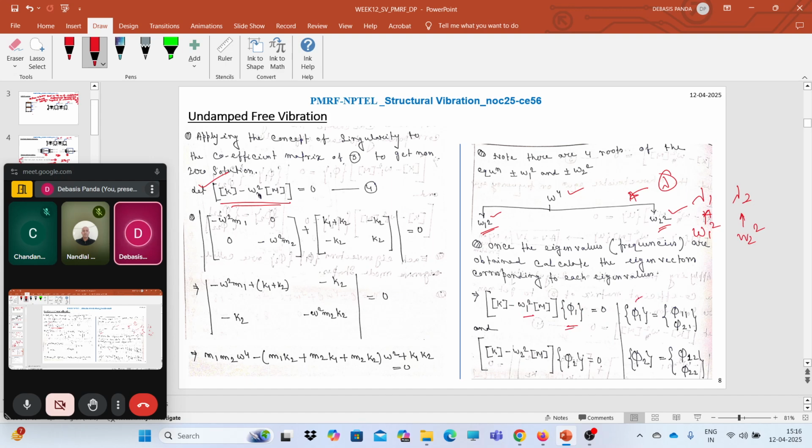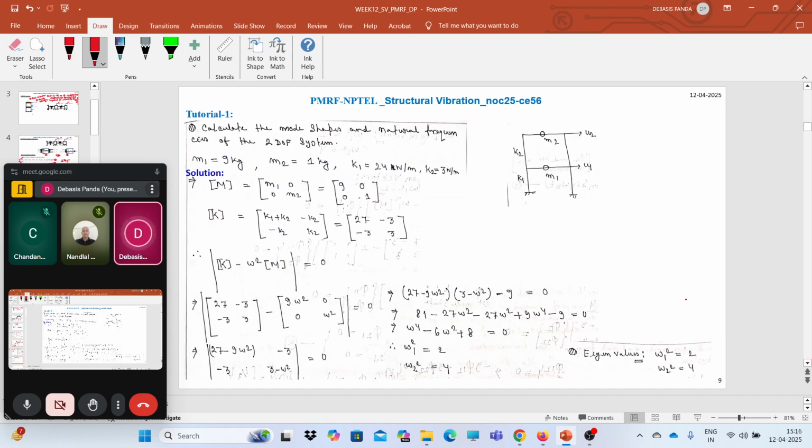Now this phi 1 is what we call the first mode, which contains phi 1 1 and phi 2 1, right? Also the structure of a mode shape, how we can write it down, phi 1 1, phi 2 2, I have already discussed, and I will touch upon it today also. For the second mode we can do the same and find these vectors. So we now have our omega 1, omega 2 and the corresponding phi 1 and phi 2 mode shapes. In a way we have decoupled this equation. Now we can sort it out.